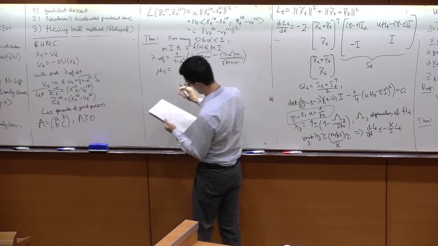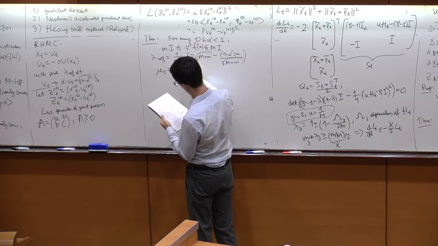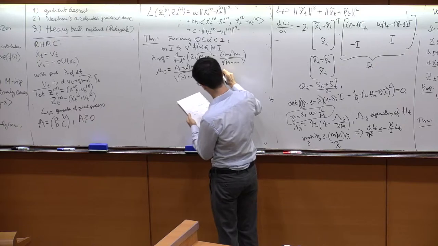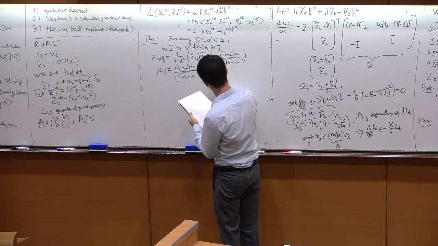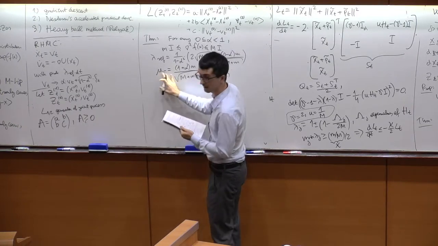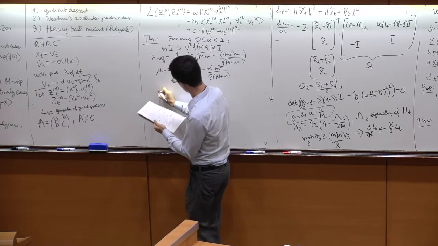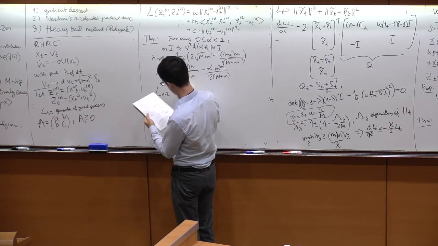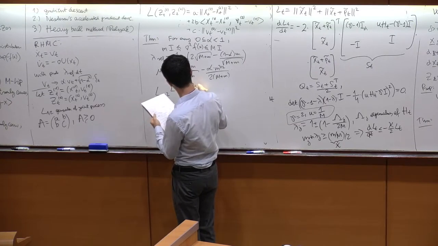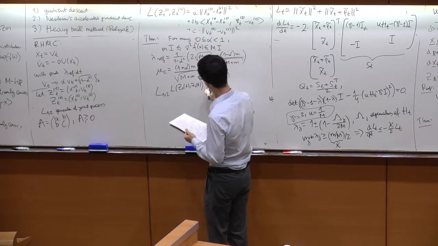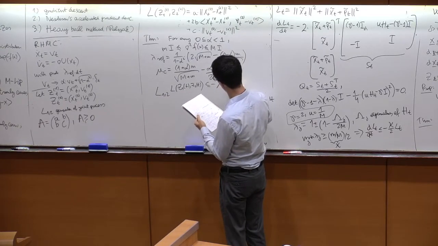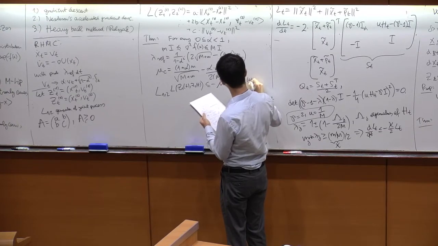I'm going to call this mu c, so this will be 1 plus alpha times m over square root of m plus m minus alpha times m to the 3 half over 2 times m plus m. So this will be the contraction rate. What holds is that if you apply the generator on this function z1t, z2t, it will satisfy that it's less than or equal to minus mu c times L of z1t, z2t.